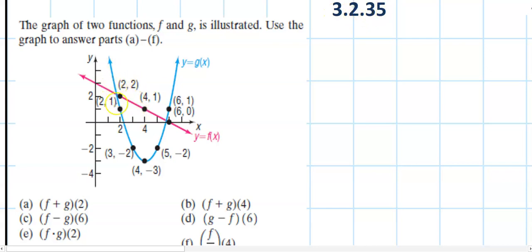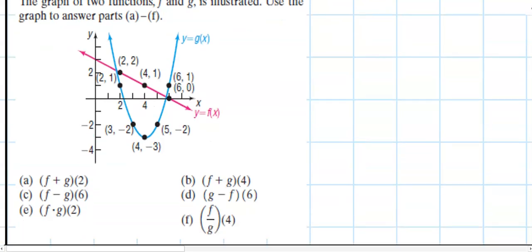In this example, we have two functions. We have f of x, which is red on the screen, and g of x, which is blue on the screen. And those two functions are independent of one another. They're not affected by each other. But we're actually being asked to evaluate what would happen if we evaluated a value within a combination of those functions. And this may be new to some of you, that we can actually add together function results or functions in their entirety, as well as evaluate them at a particular target simultaneously.